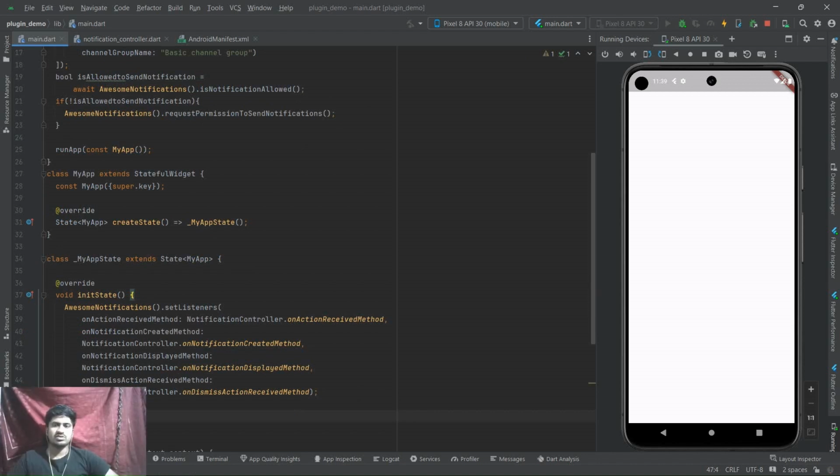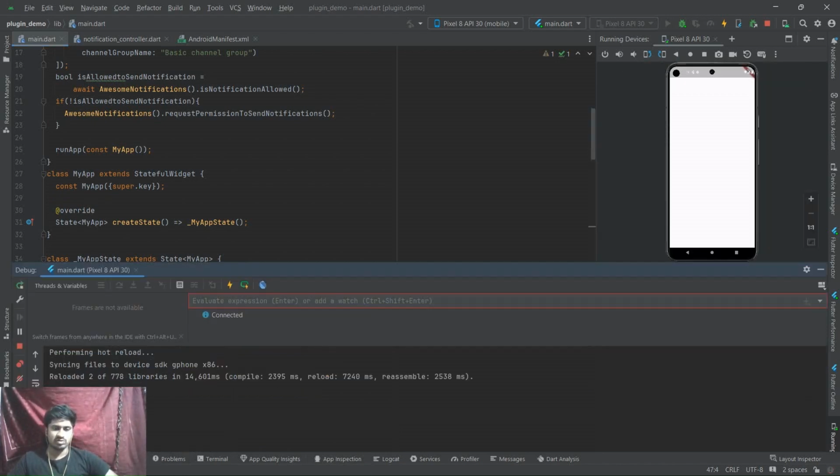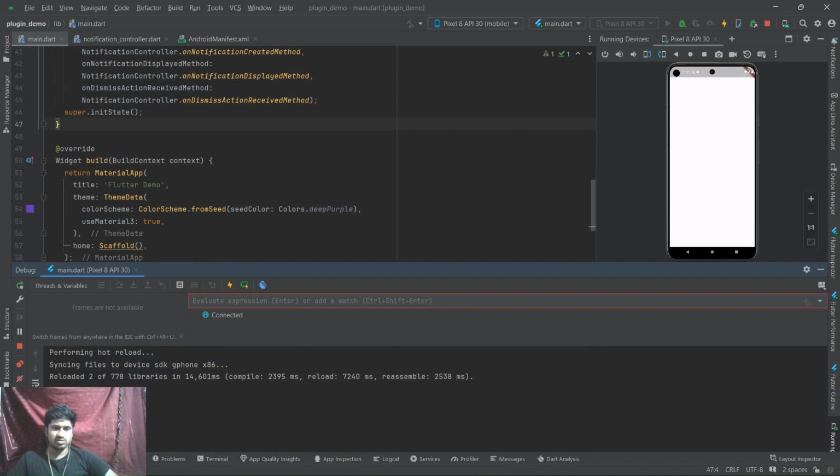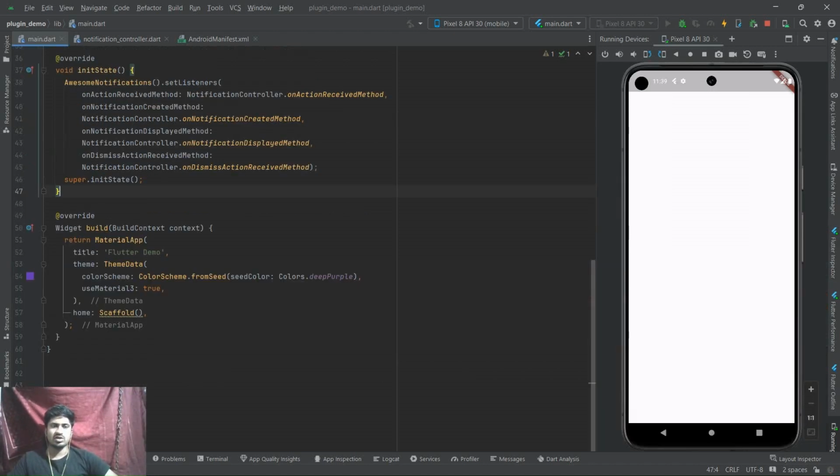Once all the methods are set up, we'll first run the application to check whether there are any issues. As Flutter provides hot reload, we'll just check the debug console. Performing hot reload, as there is no issue or error detected, that means we have done the steps correctly.